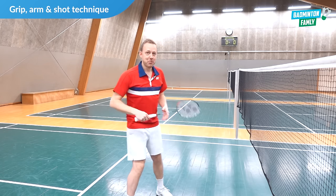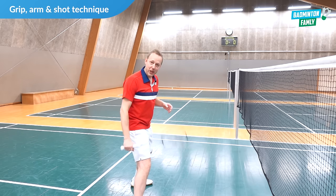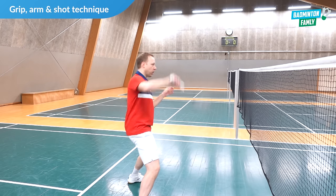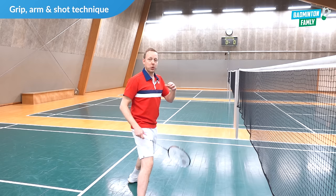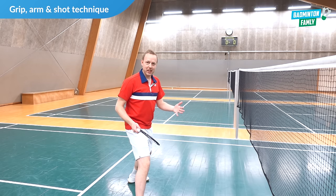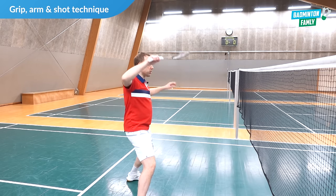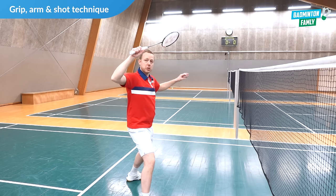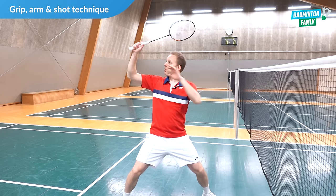I don't know. But if you see a guy like Sukamuljo, well, his racket is way down, just like this all the time, up and down, up and down. But he's extremely fast. So if you can master that, that's okay. If you can't master that, try working on keeping your elbow up, your arms up, and the racket in this position. I like to be standing in this position with my racket at this angle.